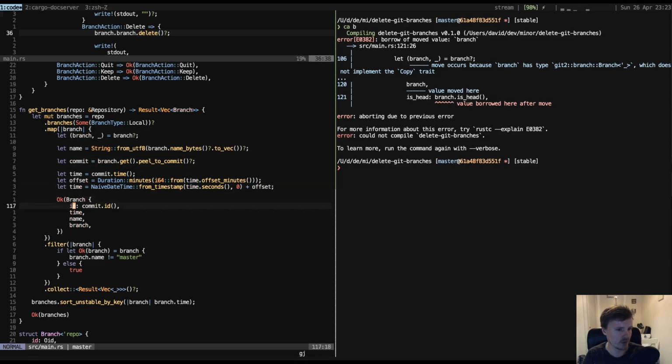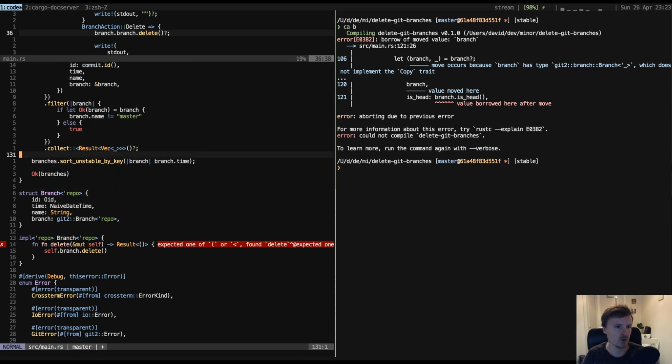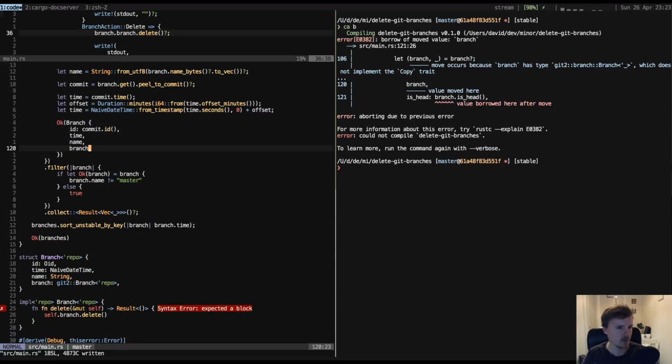So if we take a reference to that here, that means the actual branch variable that we're pointing to lives as long as this iterator here, right? But we're collecting the contents of the iterator into a vector and returning that. But the actual reference is dropped. It's not owned by anything else. So that would not work. Maybe I'm misunderstanding you, but I don't think so. And we have a type error somewhere.